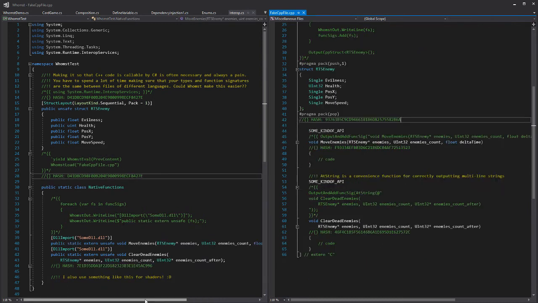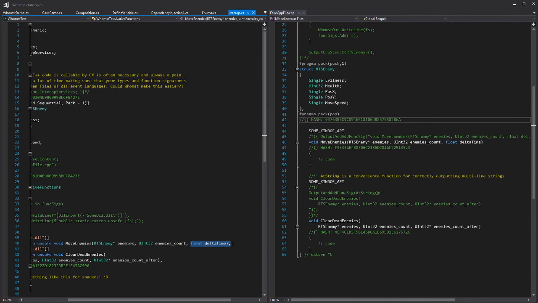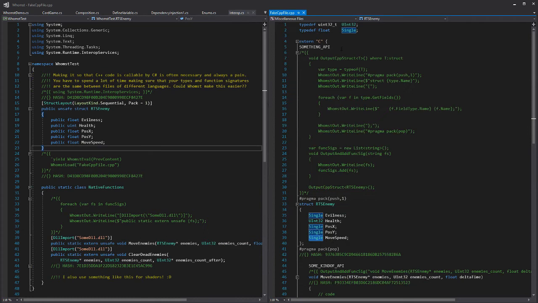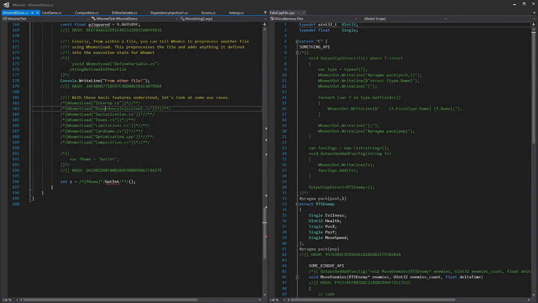As you can see, it adds the float delta time parameter over here. I have float move speed, and it goes ahead and adds that over here. This single means single precision float. It's actually up here. Excellent. Awesome. Great. What's next up here?